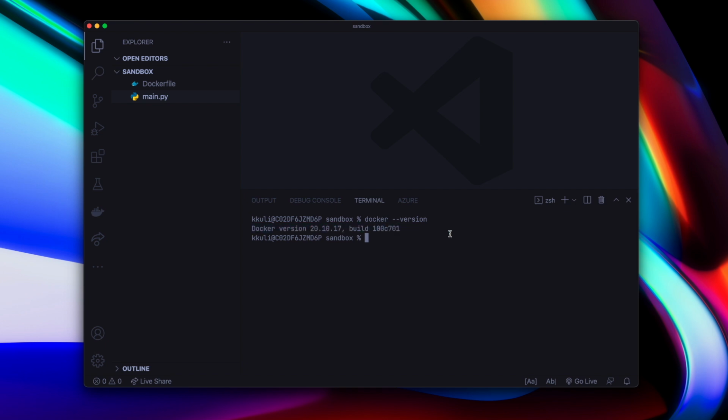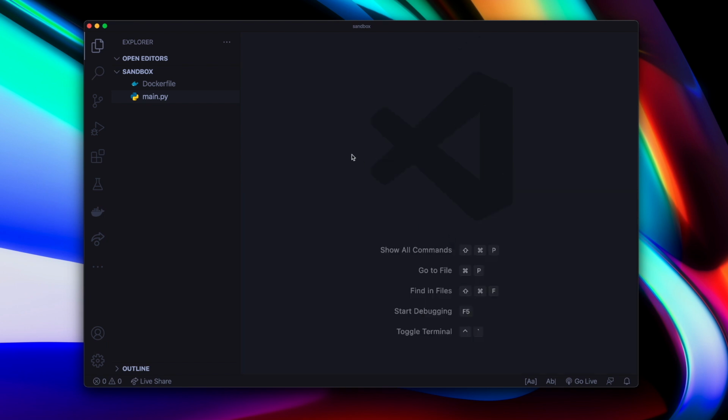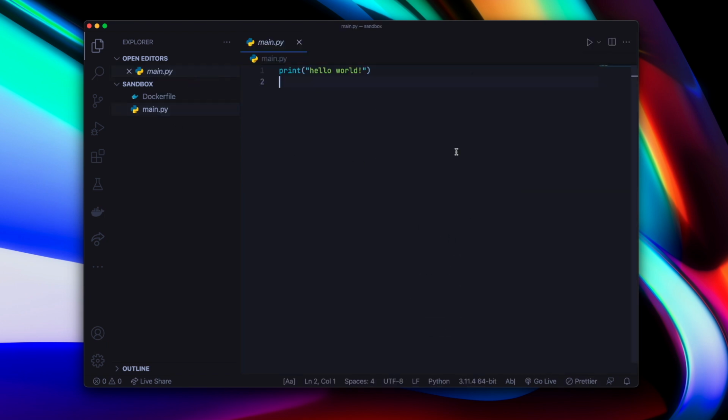Let's take a look at what we have in this directory. First off, we've got a very basic Python application. In fact, in one of the code exercises earlier in the course, you've written out this exact code. So let's pop this terminal back open. Let's run this code. And we see the output hello world. This is precisely what this snippet of code does. It only prints out the statement hello world.